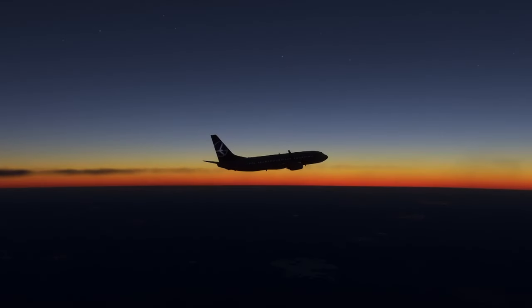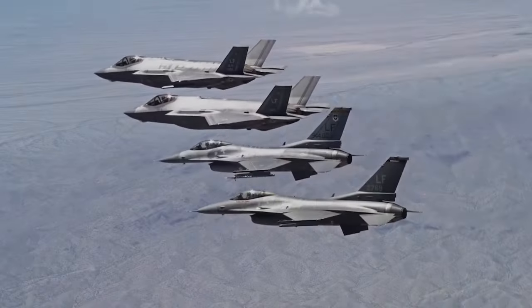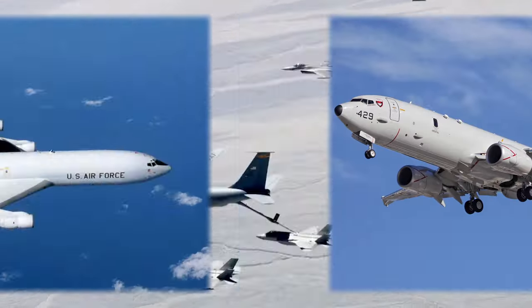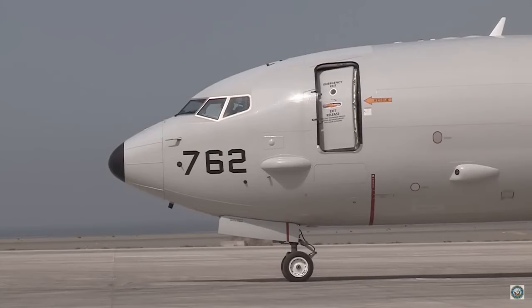Of course, when we think of military aircraft, fighter jets often come to mind first. These striking defenders of the skies play a crucial role in air superiority and national defense. However, the military aviation ecosystem extends far beyond these supersonic interceptors. Larger planes, often adapted from commercial models, serve vital supporting roles that are equally important in maintaining a powerful air force.